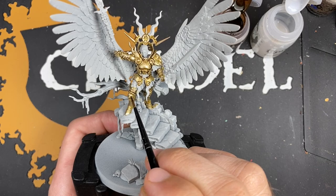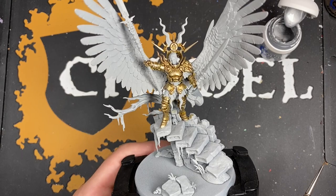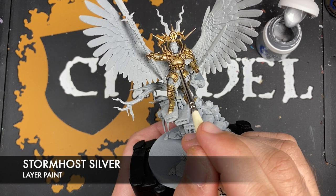And with that done, you should have some beautifully defined, shiny, golden armor. So what we're gonna do now is the final step. The color we're gonna be using is Stormhost Silver. I'm going to be using this as a highlight across all of our gold.